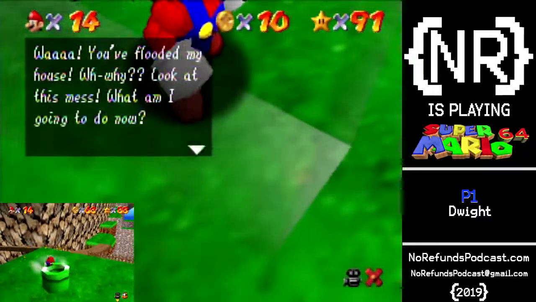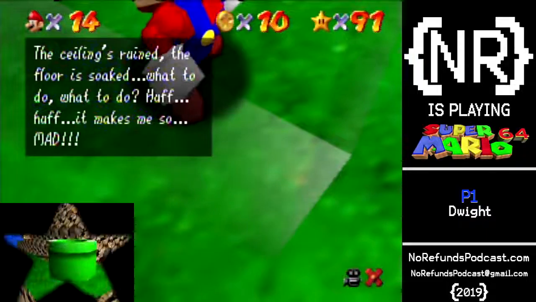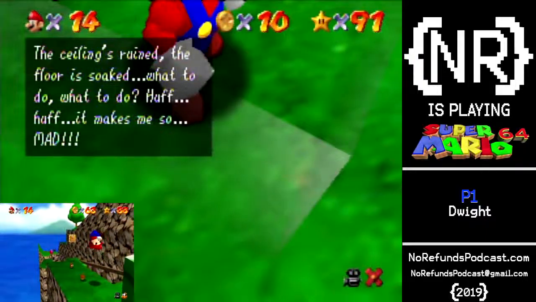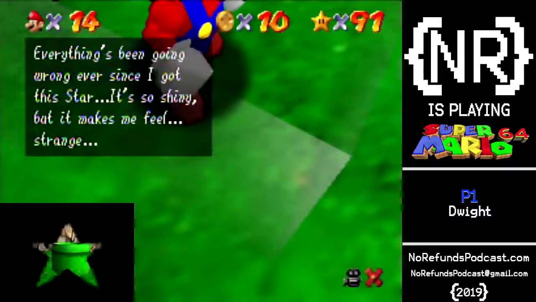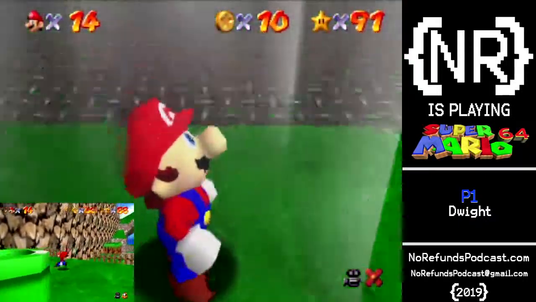What? You flooded my house? Well, why? Look at this mess. What am I going to do now? The ceiling's ruined. The floor is soaked. What to do? Huff, huff. It makes me so mad. Everything's been going wrong since I got this store. It's so shiny, but it makes me feel strange.